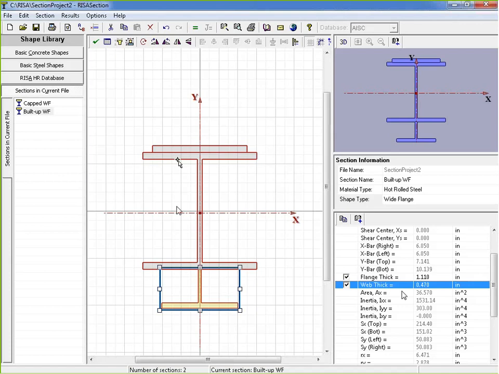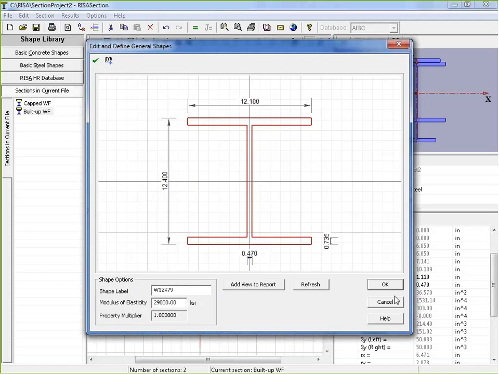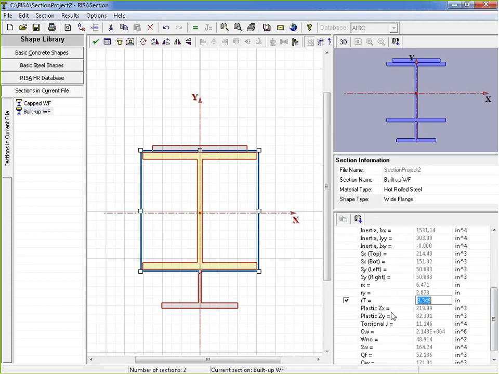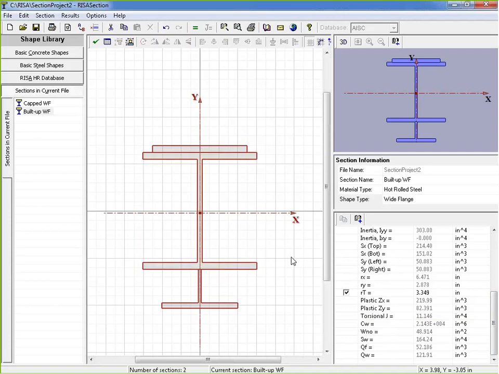Same thing with the web thickness. If we had different pieces of web, we might be able to control that. We can consider this as a portion of our web. Maybe we can even lower this number if we wanted to, because that is actually 0.47 from that portion there. But if we change that, we can change all the different pieces there. We can override the RT there, and all the calculations are done for us. With the actual hot rolled section, the torsional calc is already done for us, so we've got that all in place. So this is what we're going to call our hot rolled steel section, and when we bring this into RISA-3D, we'll see that this is in our wide flange family.